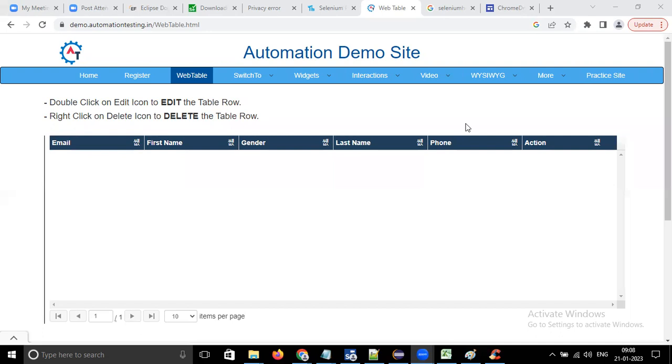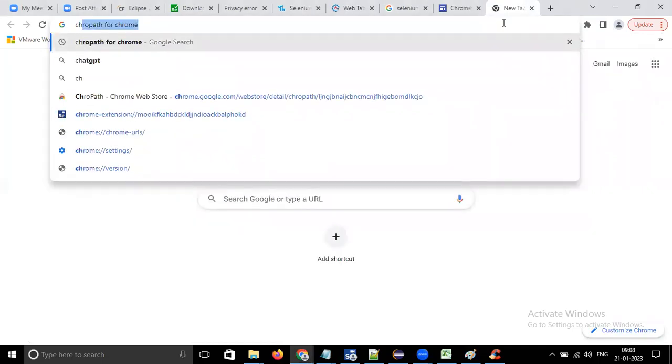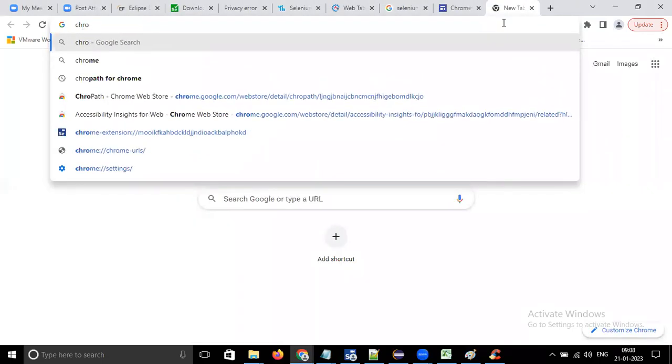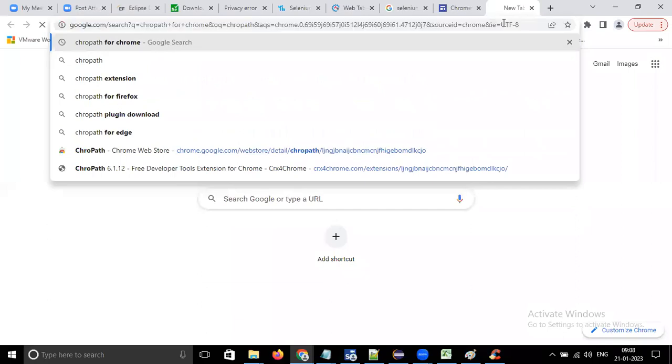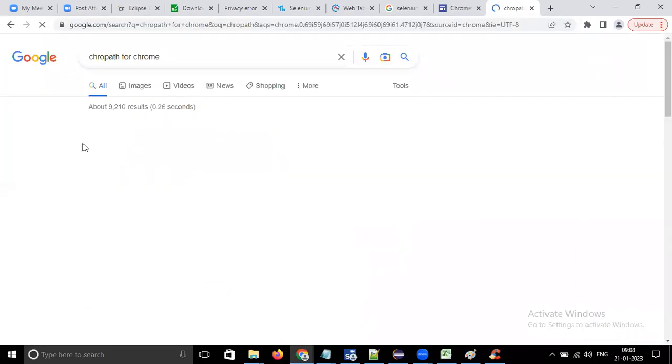Maybe they will not give permissions, or else if they do, it's all about your luck. But if you want to understand how the XPath is displayed, I'll show you how to download ChroPath. You have to search for ChroPath for Chrome. You'll have this Google add-on at the top.